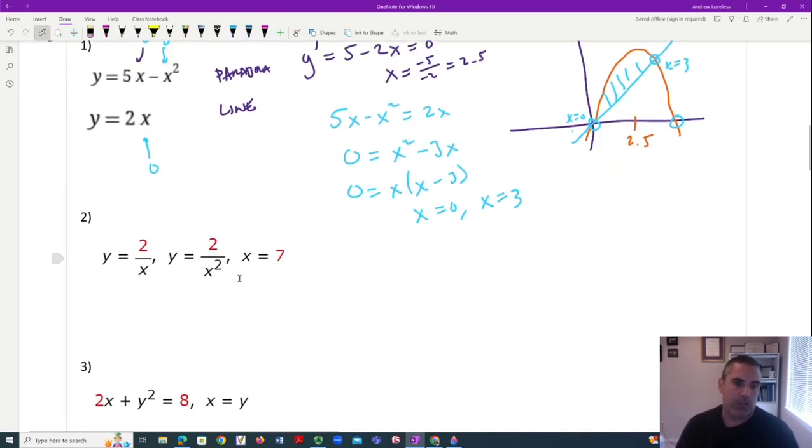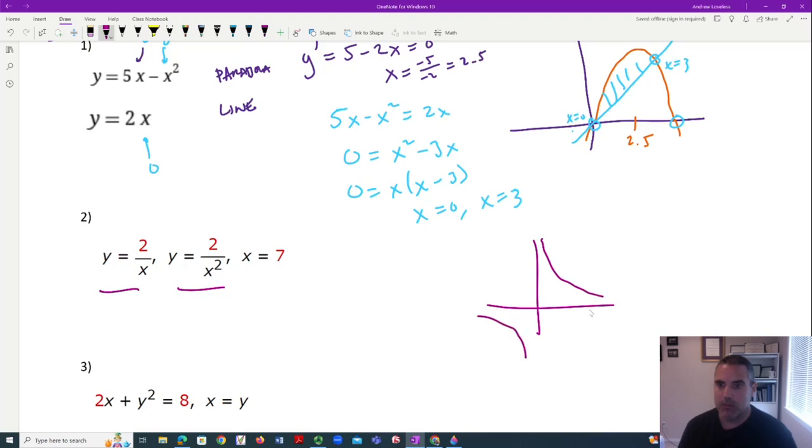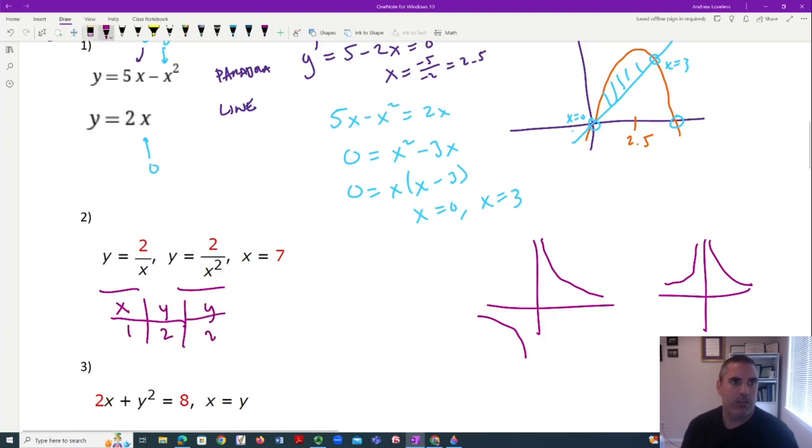Okay, what do we got here? So when I see these, I think hyperbolas. And so in my mind, I'm thinking of that graph I mentioned a moment ago, something like this, or the square might be something like this. But the biggest thing is figuring out which one's on top and which one's on bottom. So again, I'd plug in points. I wouldn't plug in 0 because that gives me an error. I'd plug in 1, and I would get, let's do each of these, this gives me 2, and this gives me 2. So that gives me a start.